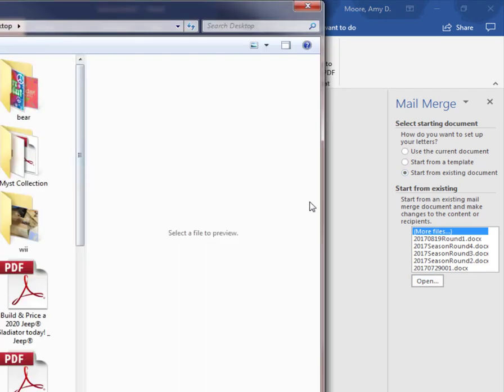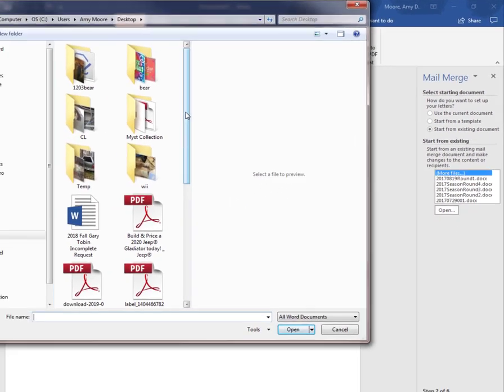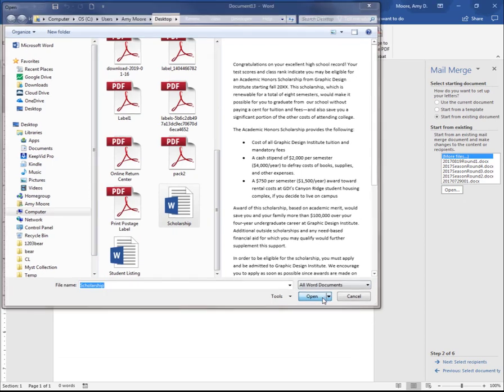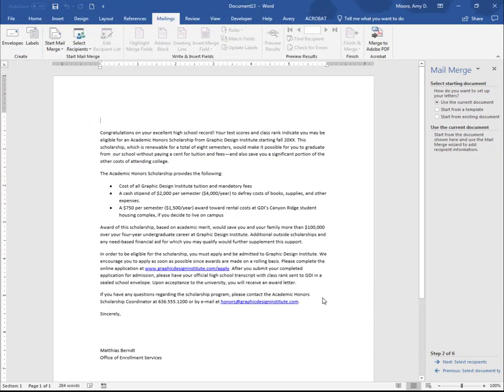We'll leave More Files selected and select Open and go find the scholarship letter that we want to be working with. Using this open tool, it's only going to find files that you can use as a starting document. So when you go to your student folder, you won't see the database or spreadsheet files because it's only working for word processing style files.